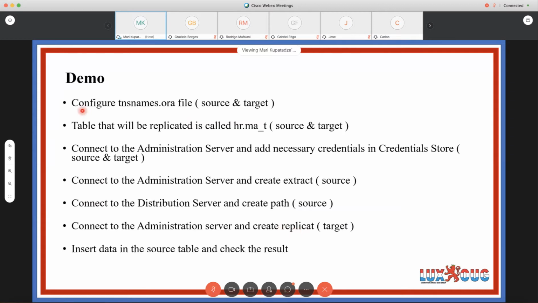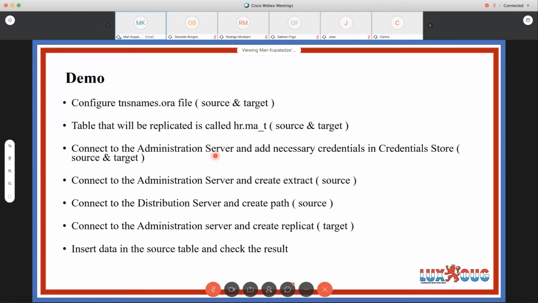So what should we do? First, we need to configure the TNS names, where we indicate source and target aliases and connection strings, and this should be done on source and target. We will have a table which will be replicated or extracted. The name is hr.ma_t on both sides.